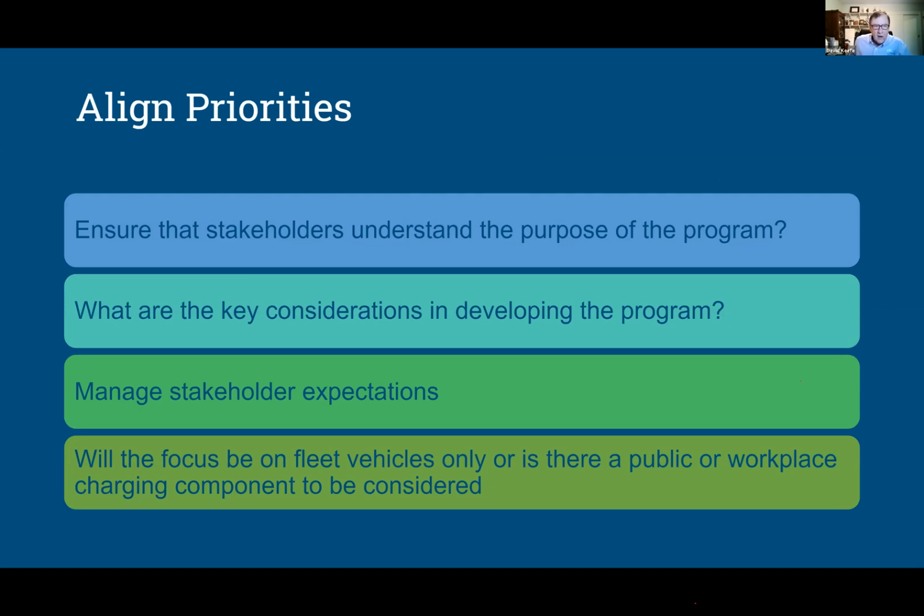So you need to align the priorities for everybody. What do they understand? Everyone has to understand why you're doing this. Again, it could be multiple reasons, as I said earlier, but everyone needs to be clear about why we're doing this. And what are some of the important considerations in developing the program? Managing realistic expectations. A program of this type with the costs and so forth, you don't want to raise expectations that you're going to replace your whole bus fleet in a couple of years. It's probably not going to happen overnight, and so that's important. So people understand how this is going to be rolled out.